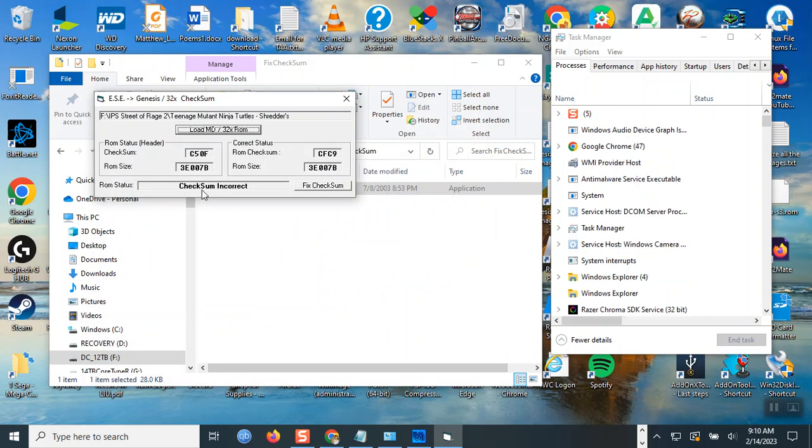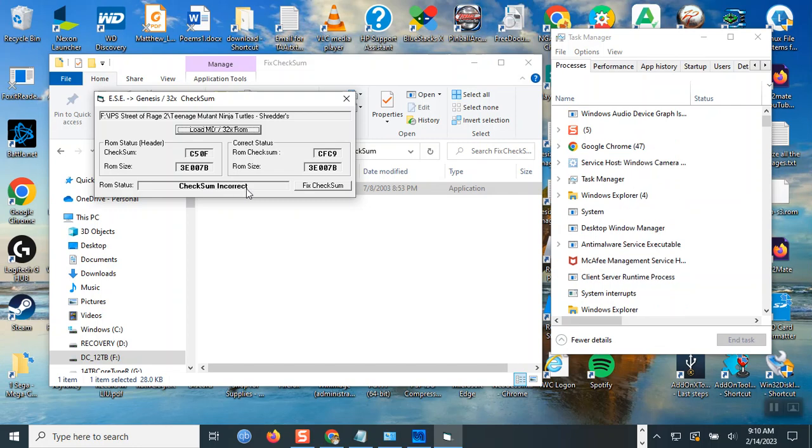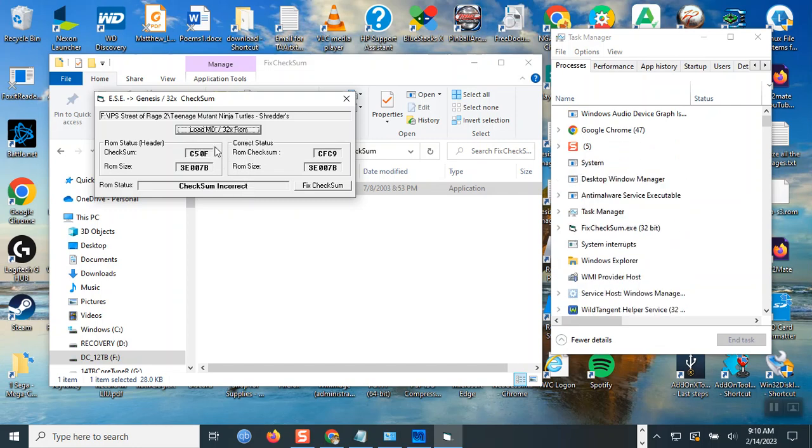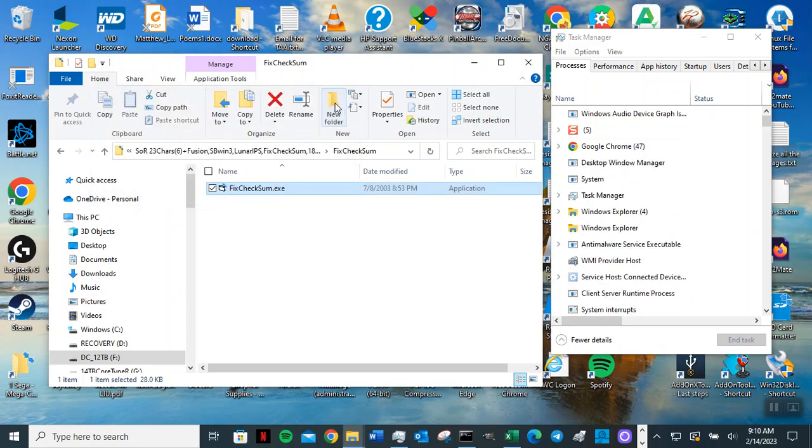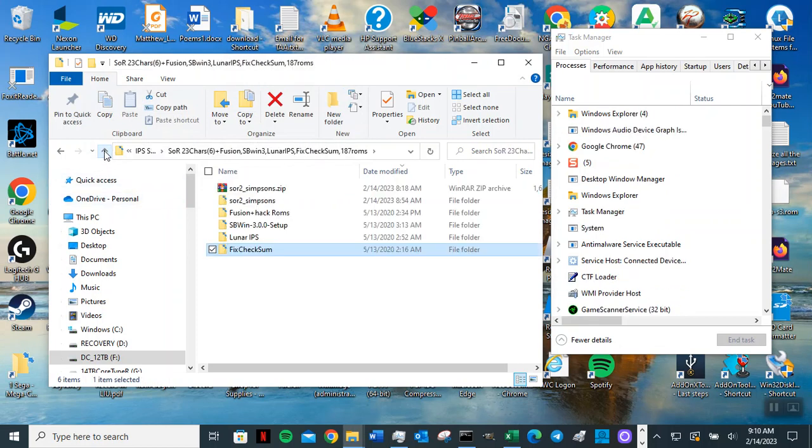Oh, see, the checksum has an error. Maybe that's the reason why, when I was trying to put it into the CoinOps machine, it didn't work. So let's try to fix it. So now it's working. This is the version that's now working that I could use on my coin ops. Okay, so that one is fixed.